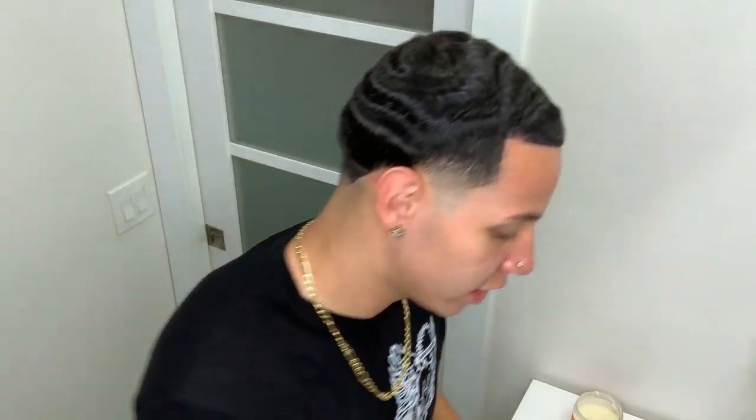Now, after you apply Shea Moisture, this is another product that I personally buy. You can't really find it in stores. You have to buy it online on a website. This is the product.